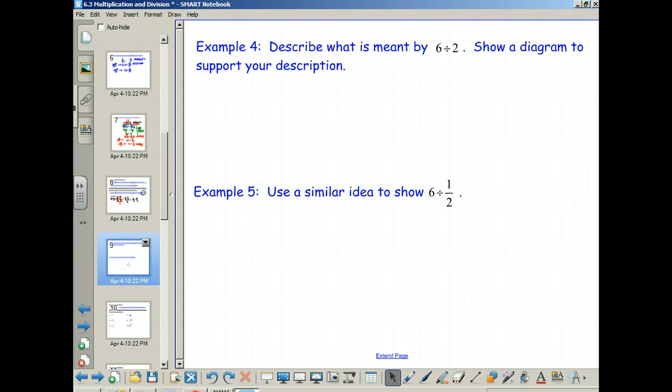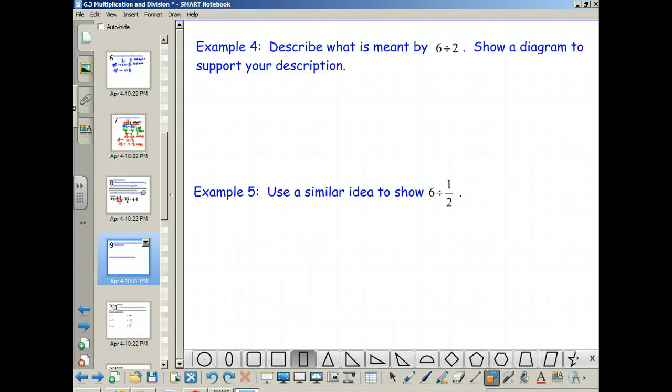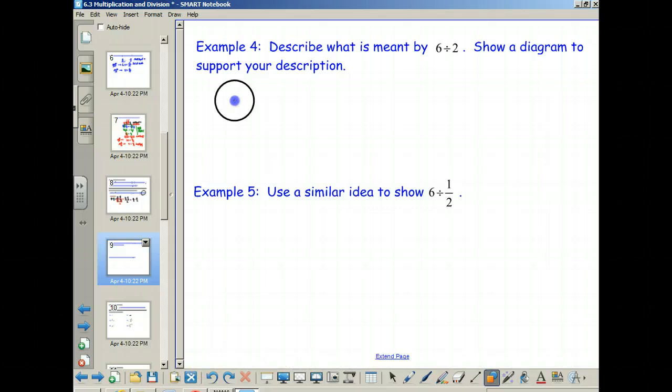All right, so I want to show you by picture form what it looks like to divide with whole numbers so that we can talk about what it looks like to divide by a fraction, because that idea is sometimes very odd to say I'm going to divide by a fraction if you don't have the right description or definition in your mind of what it looks like to divide by a whole number. So we're going to take a look at this form.